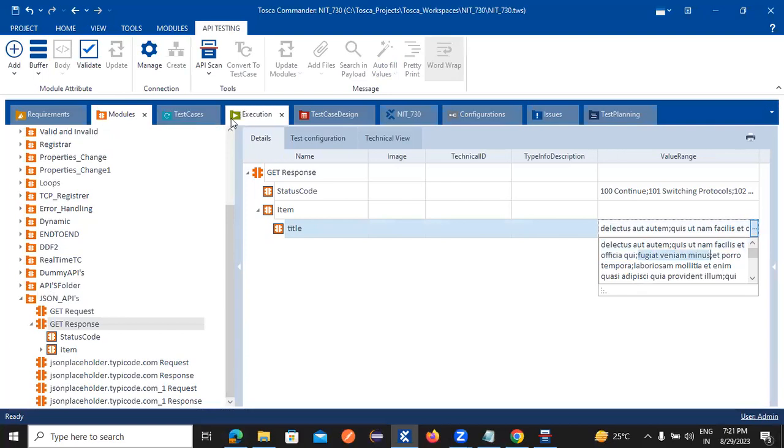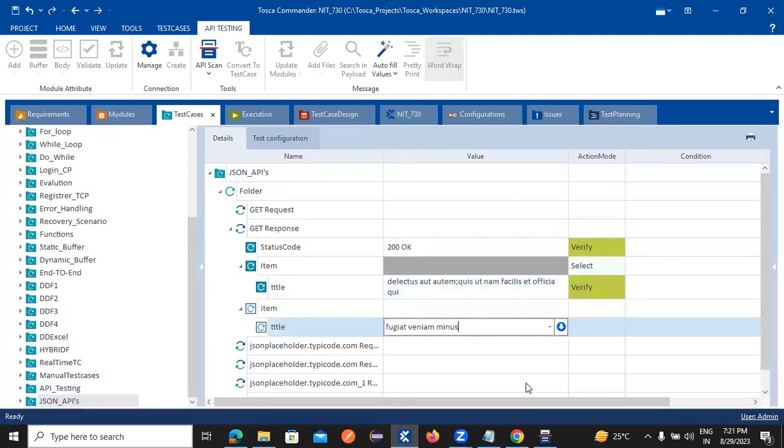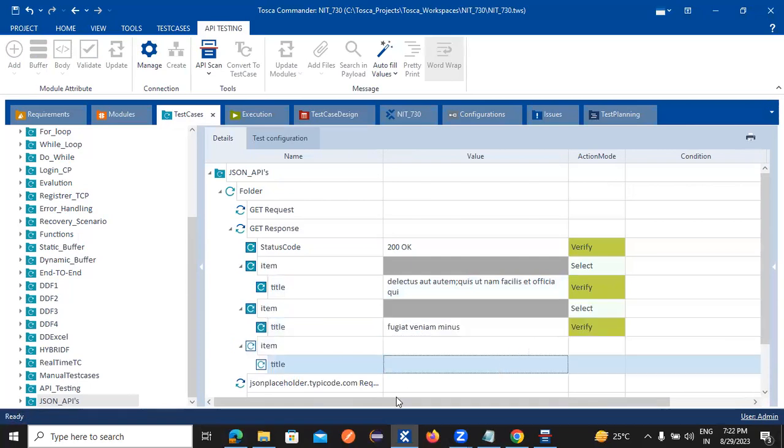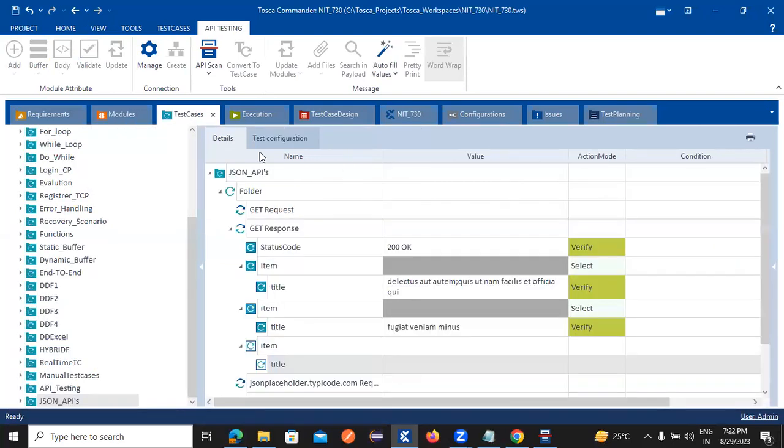Copy this one, go to test case, and provide it here. If you want to validate one more title, copy this one, go to test case, and provide it.